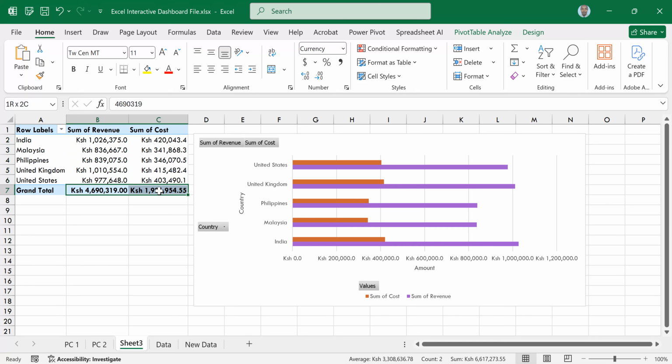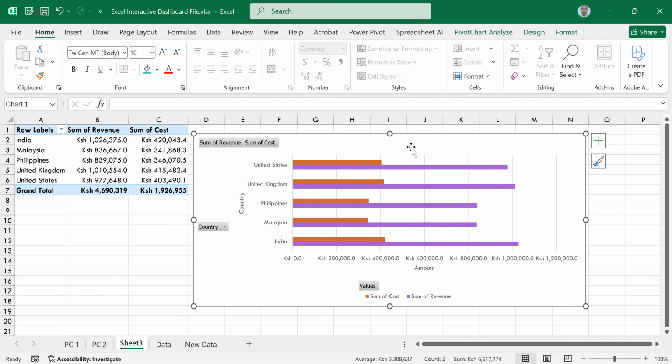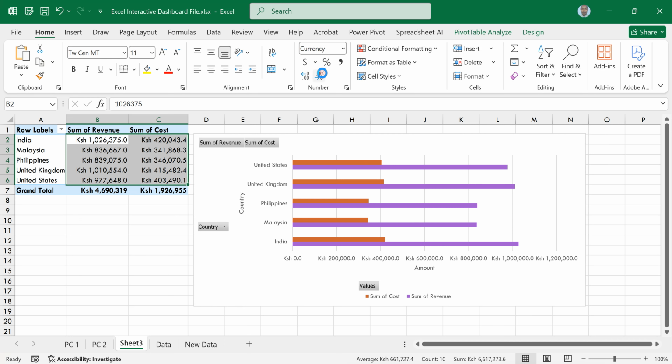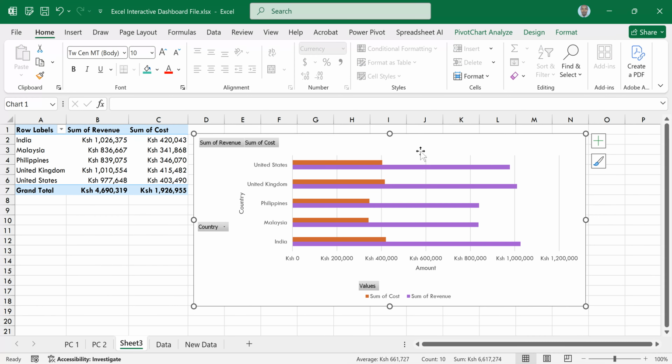You can always reduce the decimals to 1 decimal place using the home menu feature on numbers. Okay, that is our chart.